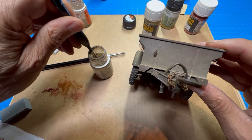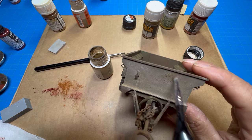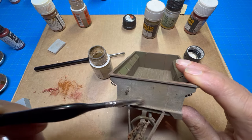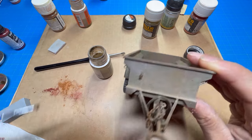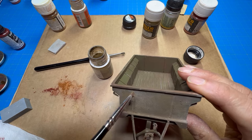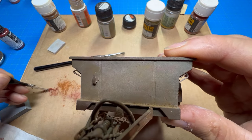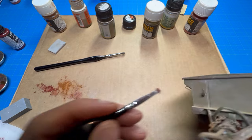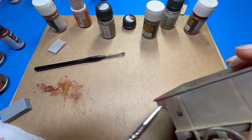And then next, I'm going to apply a little bit of dark earth. Again, a little bit more contrast of dirt, just to get a little bit more of a contrast of different colors of mud and dirt that have gone onto the trailer as it's been pulled around the fields and the dirty roads. It's just going to be in certain spots. Okay, now next I'm going to take a little bit of old rust and put it underneath the lip of the trailer up and through here, just right underneath that. Very lightly, but not all the way across, just in a couple of areas.